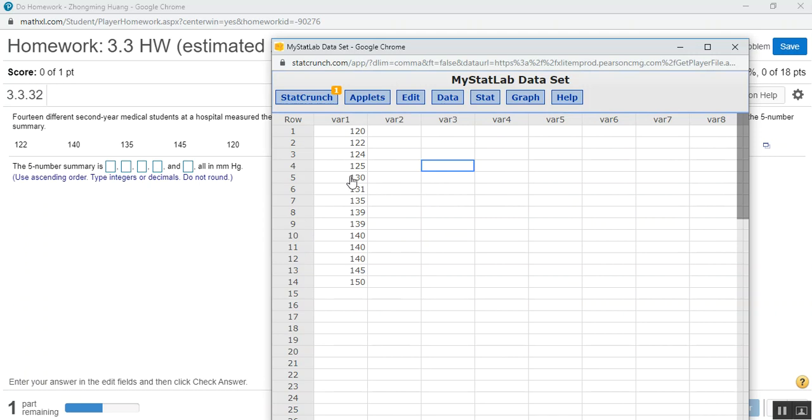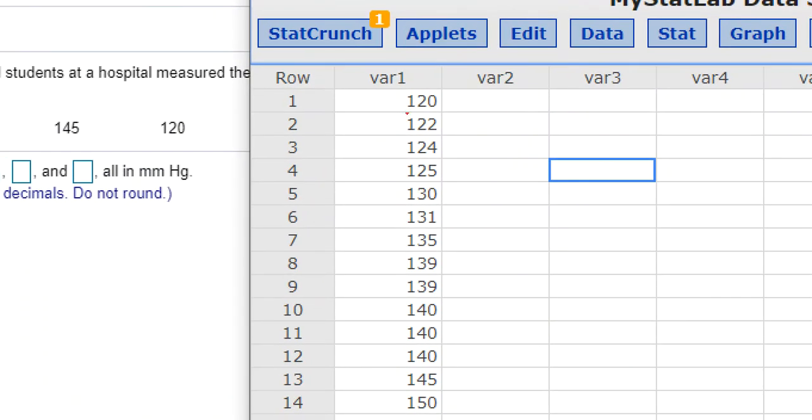So now these numbers are sorted. Let's talk about how to find those 5 number summary. Obviously, this is the minimum, no doubt, the first one, and this is the maximum. We can usually find the median by finding the middle number of this list.